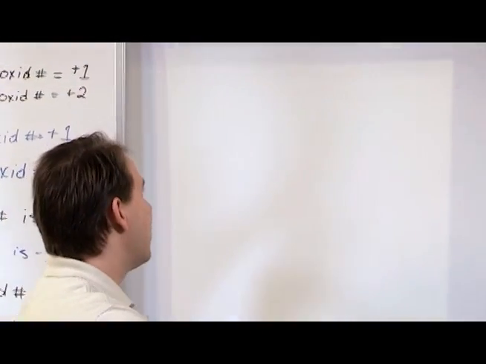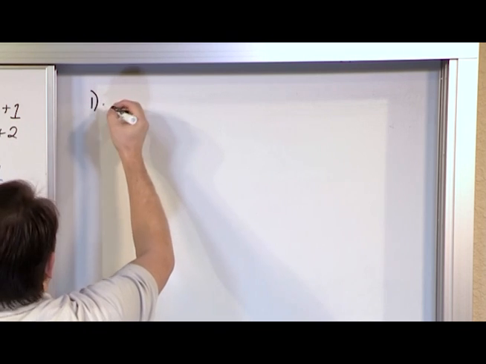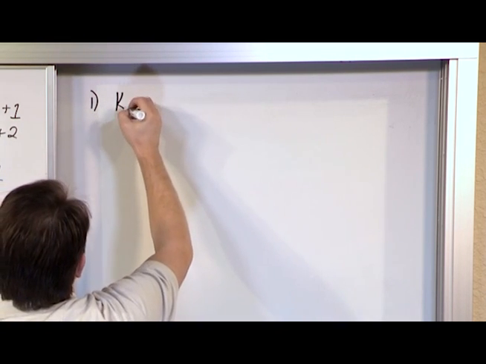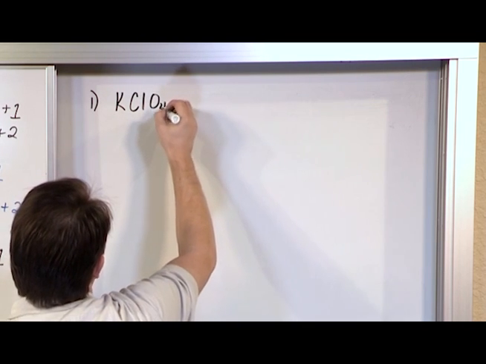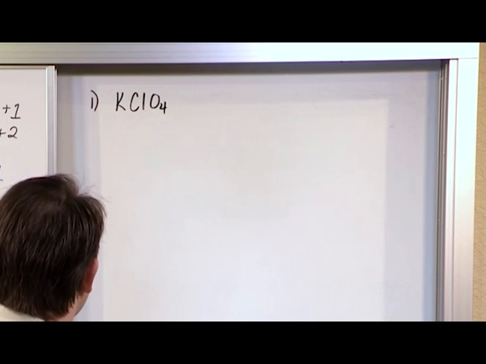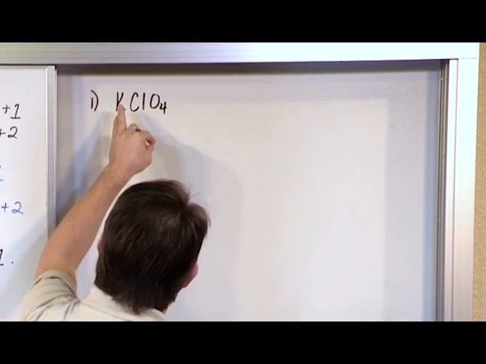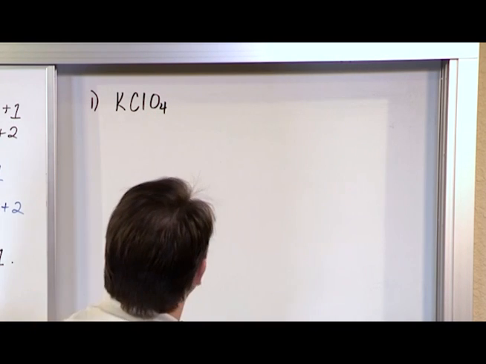So let's jump in. I think you'll be surprised at how some of this stuff ends up working out. So let's do problem number one. We have potassium ClO4. This is a compound. We've got potassium atoms in there, we've got chlorine atoms in there, and we've got oxygen atoms in there.